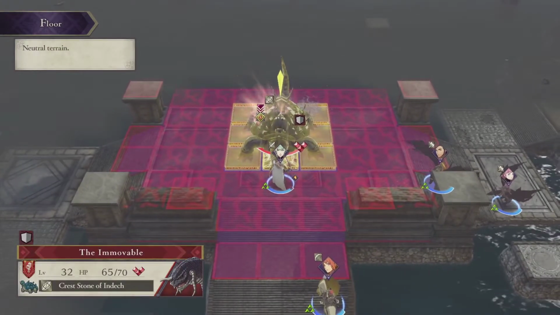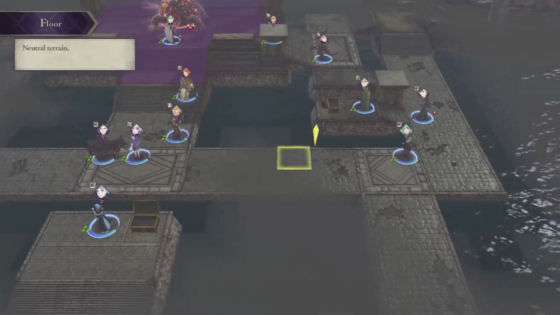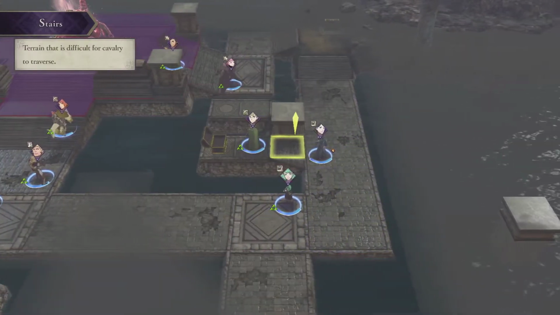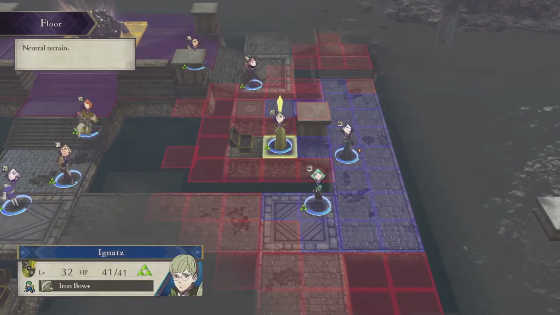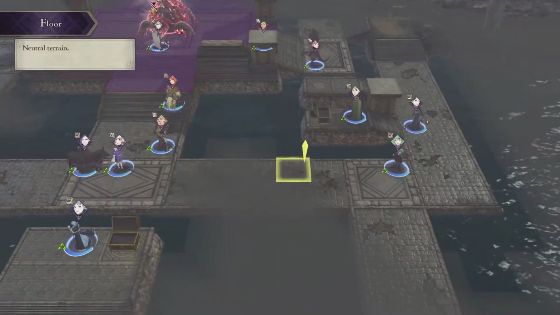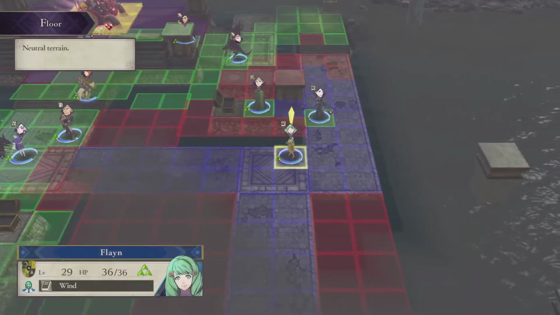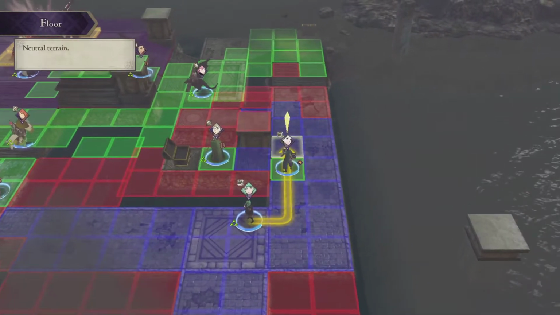We are taking on the Immovable, having cleared out most of the rest of the map, although we do need to get Ignatz up to this treasure chest up here, so I will probably want to use Flame and Ignatz to accomplish that. Before I do that, well actually, I was going to say I want to make sure I don't need to use Flame for anything combat related, but honestly I don't really see how she could get into position to do so anyway. So, we'll just go ahead and do that now.